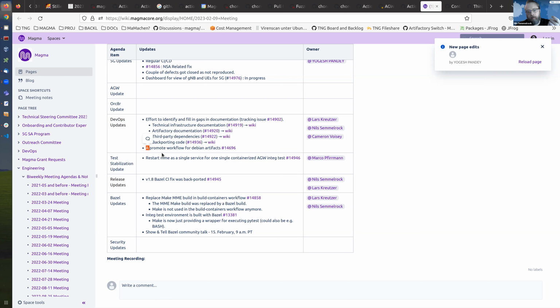These are then tested extensively, and if they are tested successfully, then these Debian artifacts are copied over to the production Artifactory. They are not built again, and this is done by this promote workflow that can only be run manually in case of the finished release testing. Yeah, that's it from my side for the DevOps update.